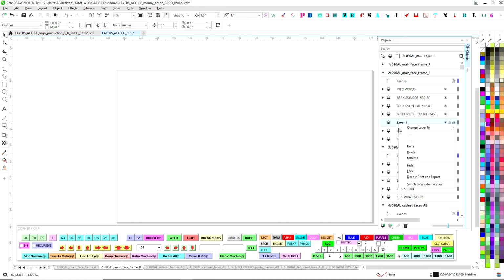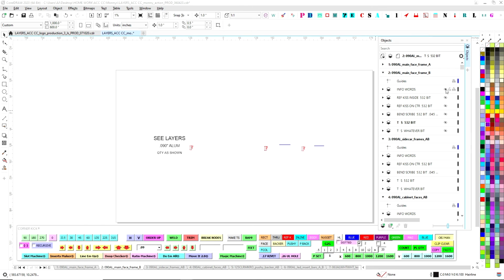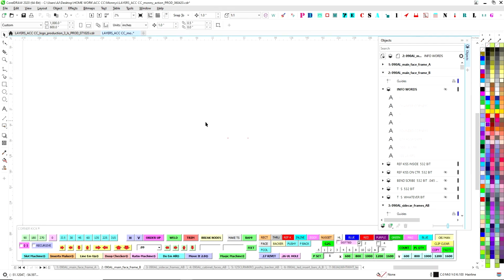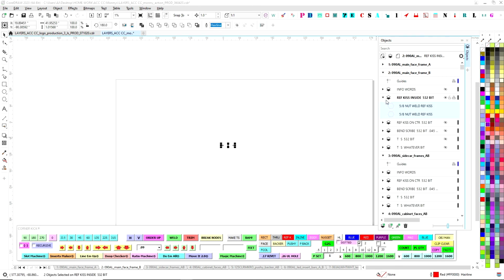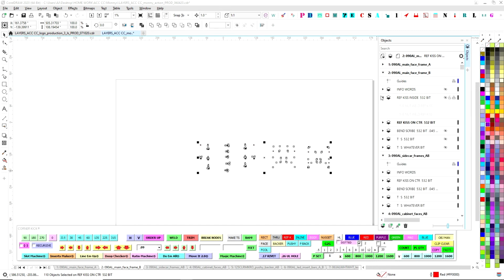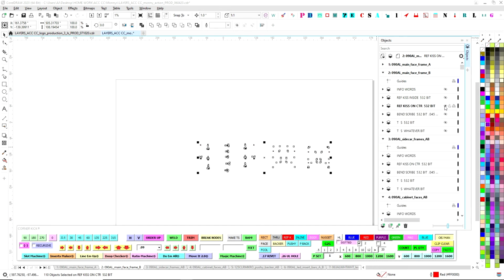So I delete layer 1, and then I just work backwards. To make sure everything's right, I turn, see the little eyes over here? I turn info words back on, and it should just be the info words. Then I turn that off, and I go ahead and do reference kiss inside. I know that I only had 2 pieces reference kiss inside. This is what the router person does: they select this, assign the strategy, and he's done. He shuts this off and turns this back on, and now here's all the reference kisses that I want on center, all laid out for them. They assign that strategy and shut that off.